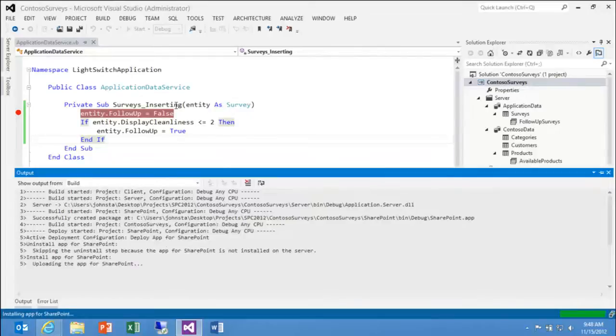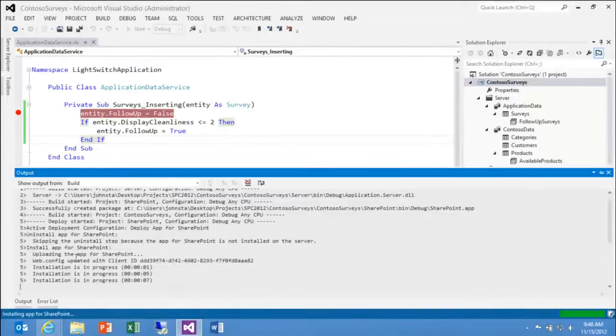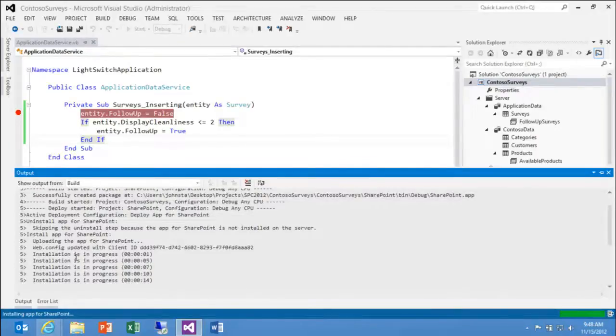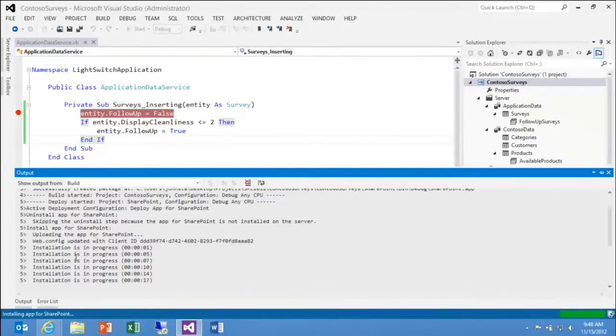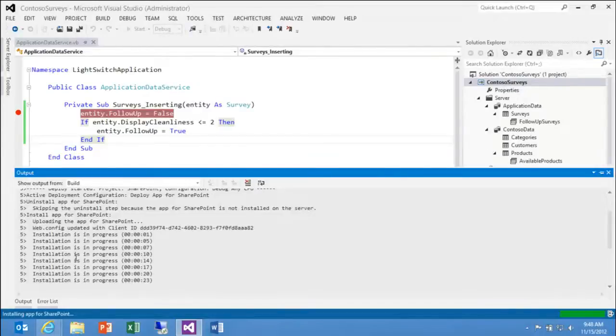So you actually see, down below here, there's one thing that it hasn't been doing before, which is that now it's going ahead, talking with the SharePoint site. And this is the first time that I'm going through this. So it's actually going to install this application on my online SharePoint site. Now, this could be the longest 30 seconds on stage, but the very first time you run through that, it actually installs it. And so that takes a little bit more time.